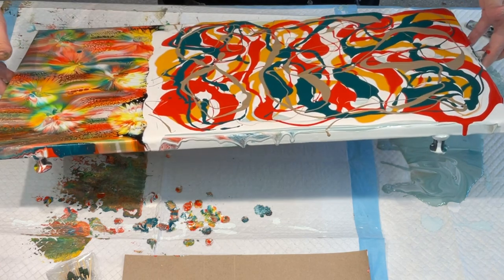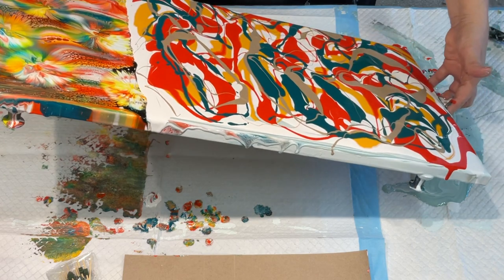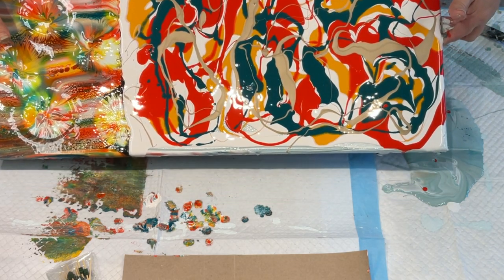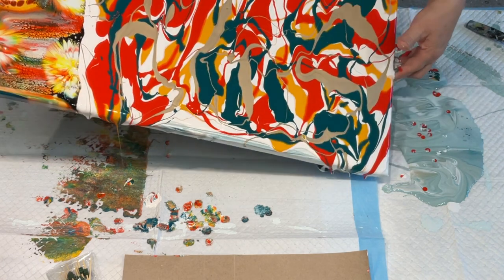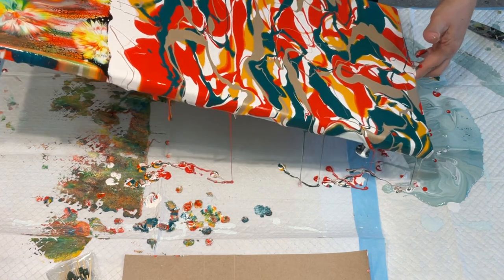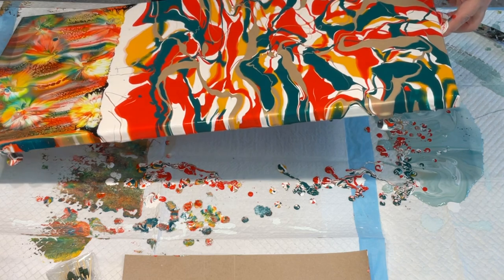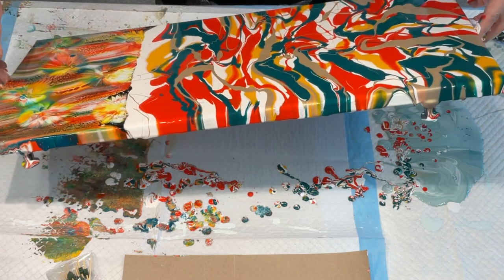I just tilt my colours back over like I did the first time, nice and slowly. Back over this way. I'm getting myself in a right old mess today, but if you're really not happy with something yourself, sometimes it's all right leaving it because other people will like it. But that definitely looked like two different paintings from two different artists even.